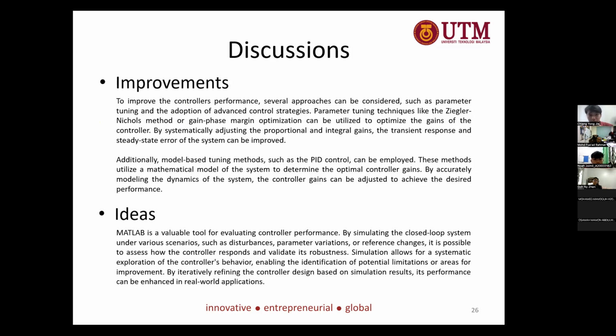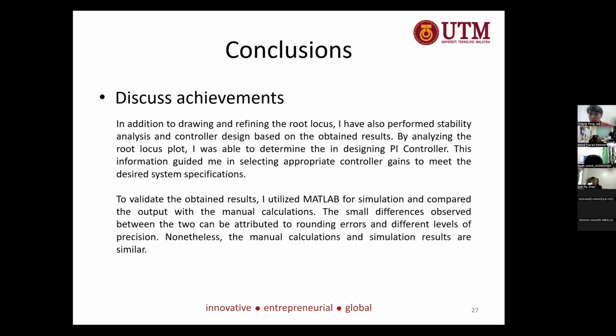So there is some improvement that we can make to this system. What I can think of is two ways. One is the Ziegler-Nichols method for parameter tuning, and we can also try it out with the PD controller and also the PID controller. And this is the learning process that I get.